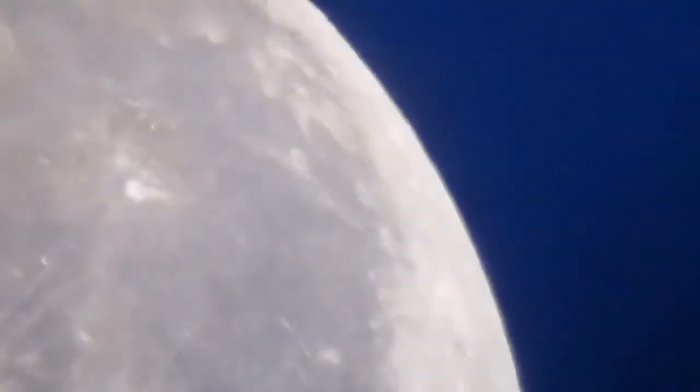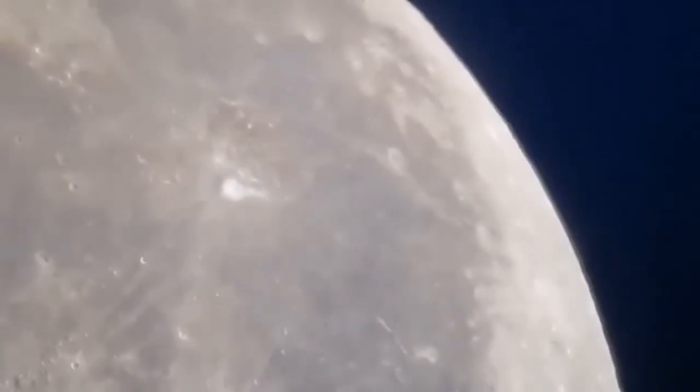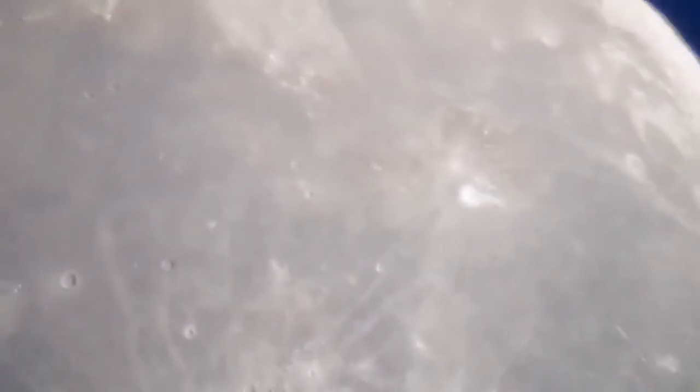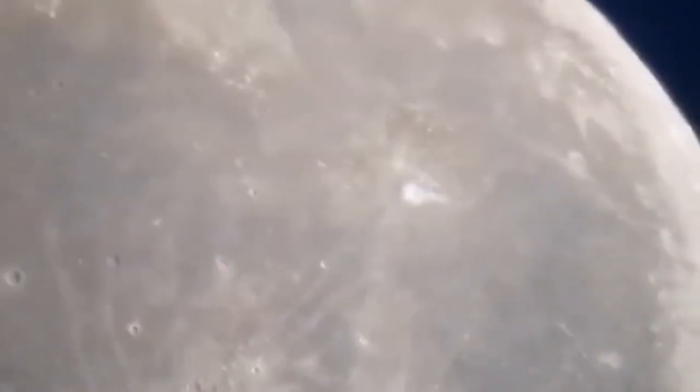You can see the color of it is different. So it is one of the olivine-rich areas. Olivine is a mineral that exists in the mantle area of the planet's crust, mantle, core, if you remember. These are the layers of planetary bodies, which are made of rock or any other thing that has this kind of layering. Any differentiated object, gravitational differentiation.